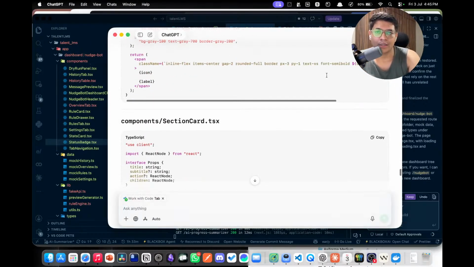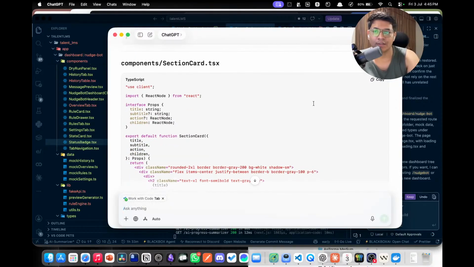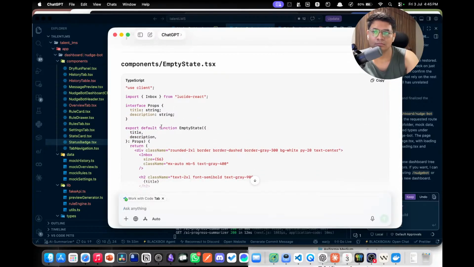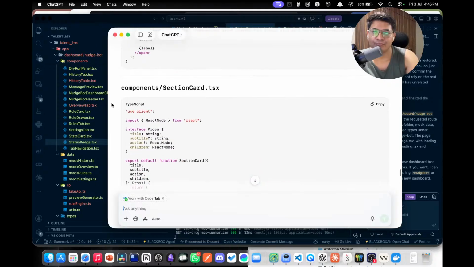Then we have to create section card as well. This thing is also not there. Section card.